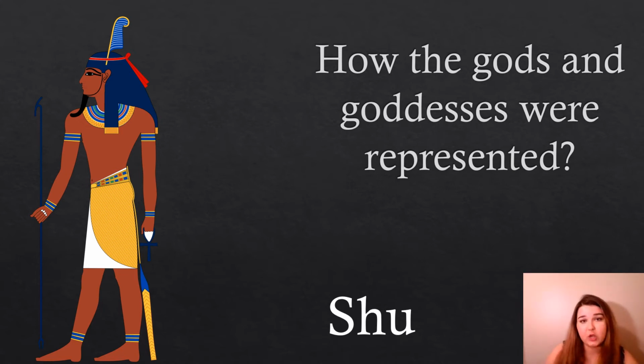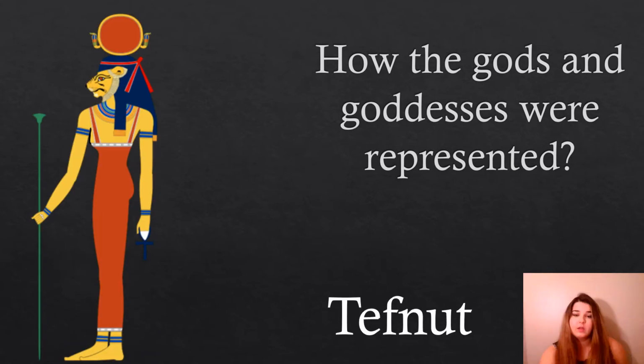Again, I wanted to show you what they looked like separated, just so you can get a good mental image in your head. And it's just kind of an interesting fact to know. Tefnut is usually depicted as either a full lioness or just with a lion head. If you look at the screen, she's got this lion head.